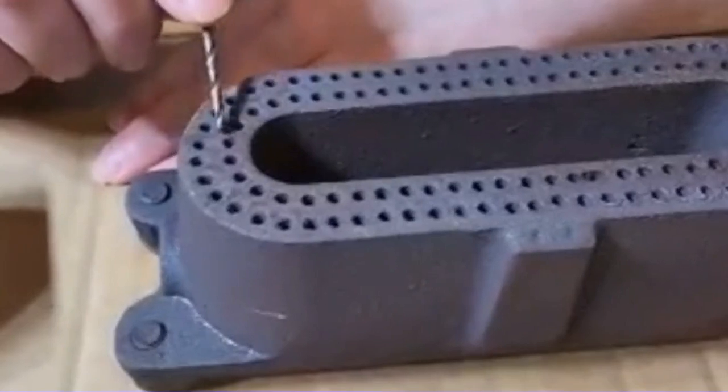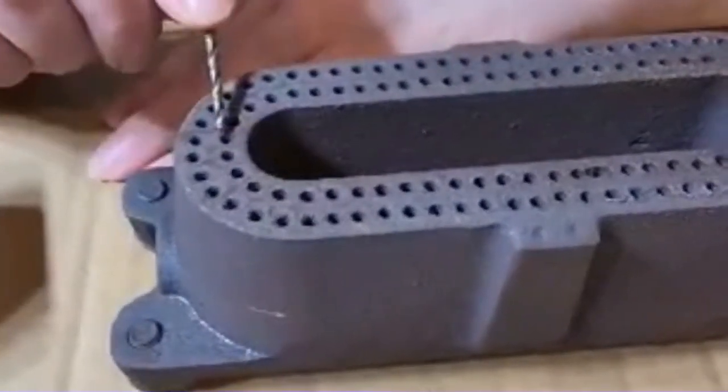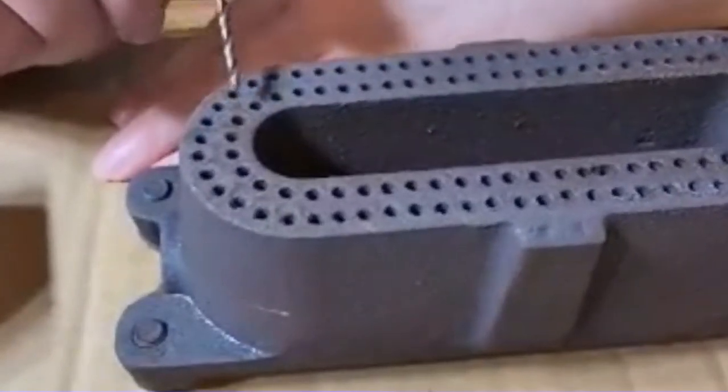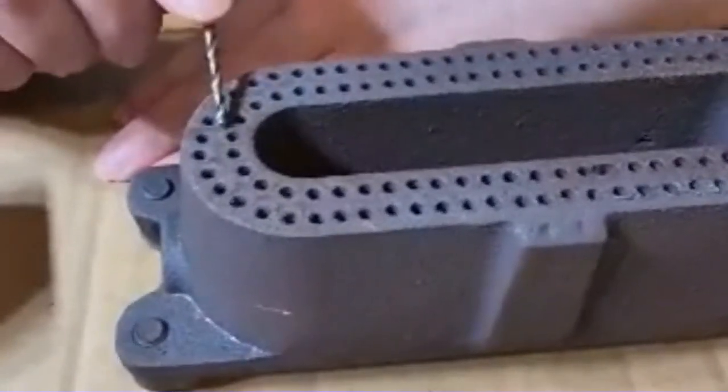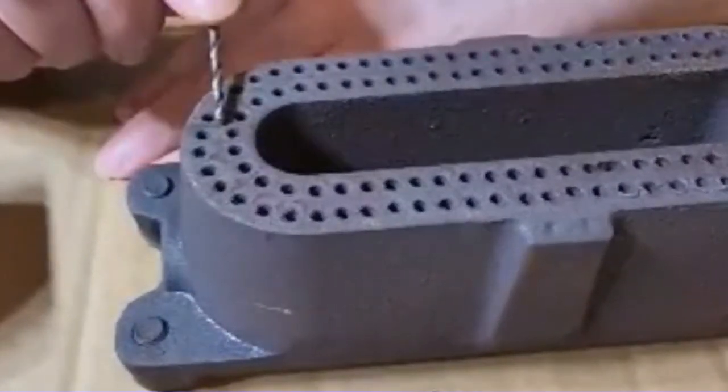You don't want to make these bigger, you just want to open up what's already here. So you want to use a drill bit that's the same size as these holes. Sometimes you won't be able to get the drill bit all the way down, and you may want to start with a smaller one and then work your way up to the one that's the same size as the hole.